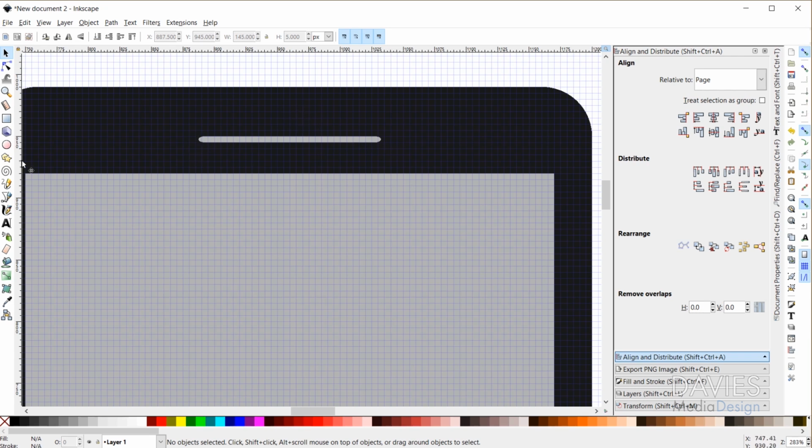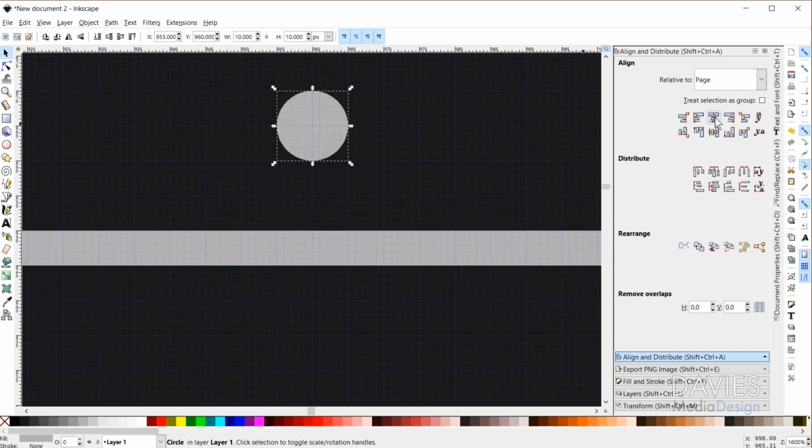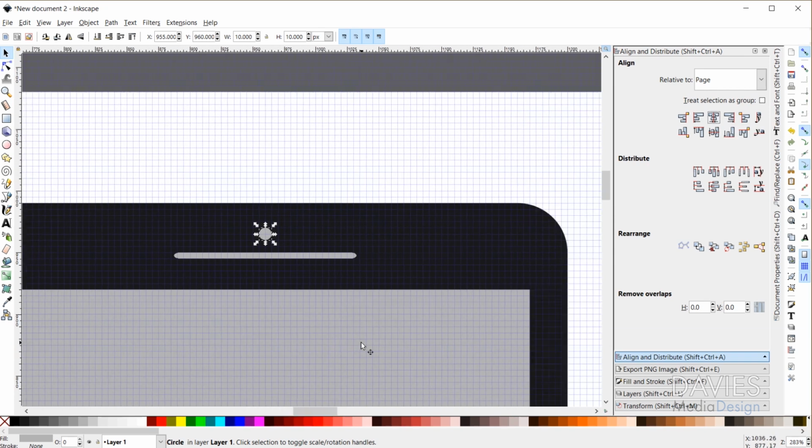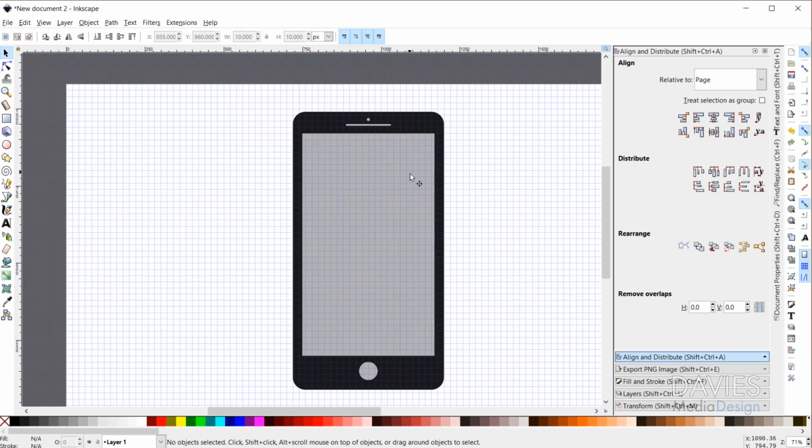Now we'll draw the front-facing camera, so that will just be the circle tool again, and I'll hold Control and Shift to draw a perfect circle. And this one doesn't have to be that large. I think that looks pretty good right there. And we can hold Control and zoom in to make sure this is aligned on the grid, which it pretty much is. And then we can also center this vertically. So hold Control and zoom out because I do want to see how this looks from afar. And that's looking pretty good.